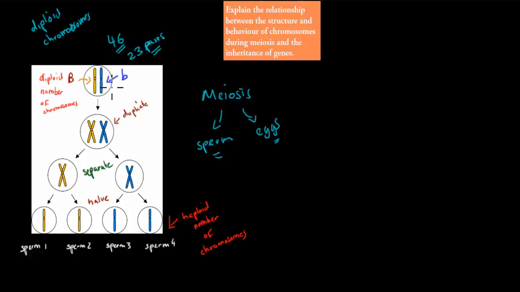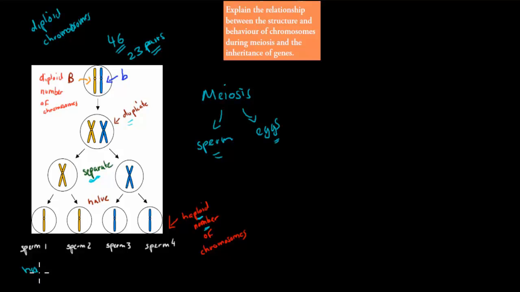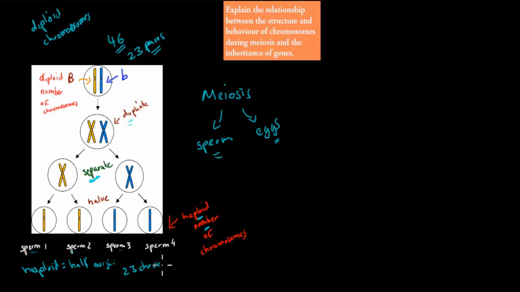Before we start meiosis, all of our cells have 46 chromosomes. What happens is we duplicate the numbers, because we have to create four daughter cells out of that first cell. Then we segregate and separate them, and then halve them. By the end, we have the haploid number — half the original. So each of the sperm cells — sperm 1, 2, 3, and 4 — will only have 23 chromosomes, not the original 46.